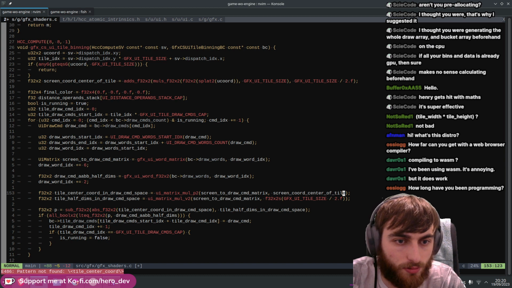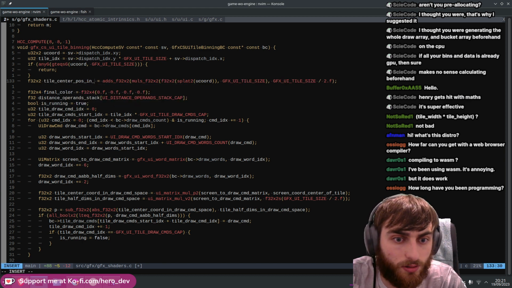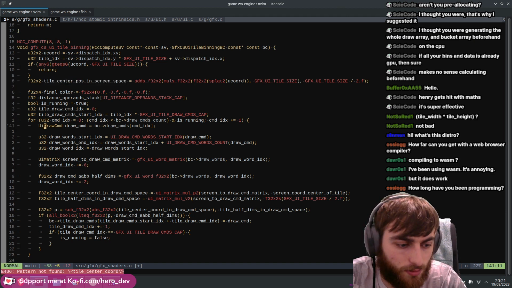Something like that. Tile center position in screen space.